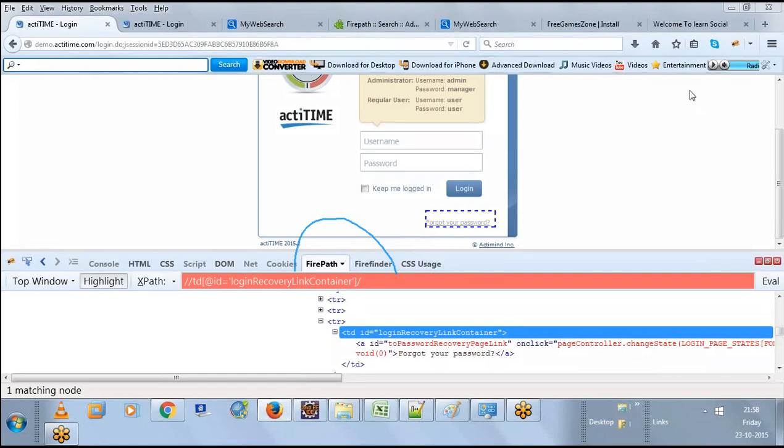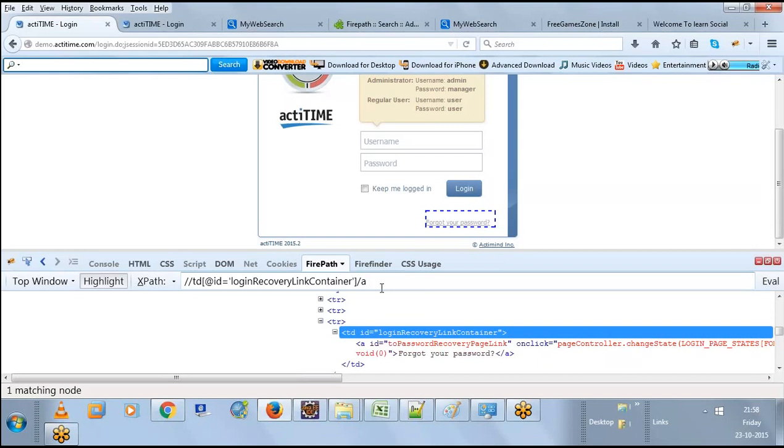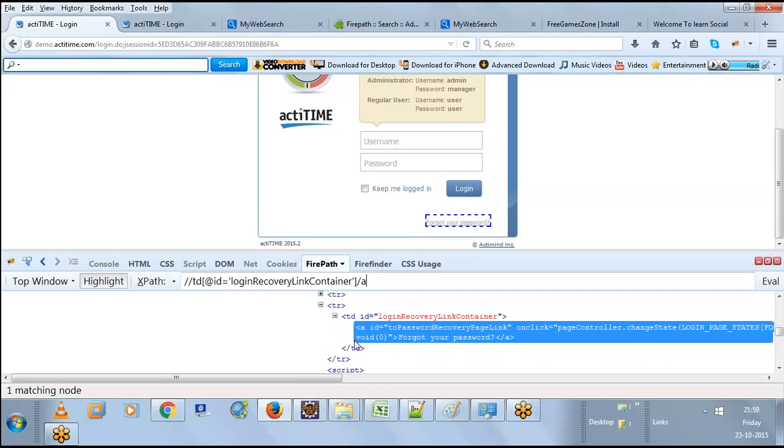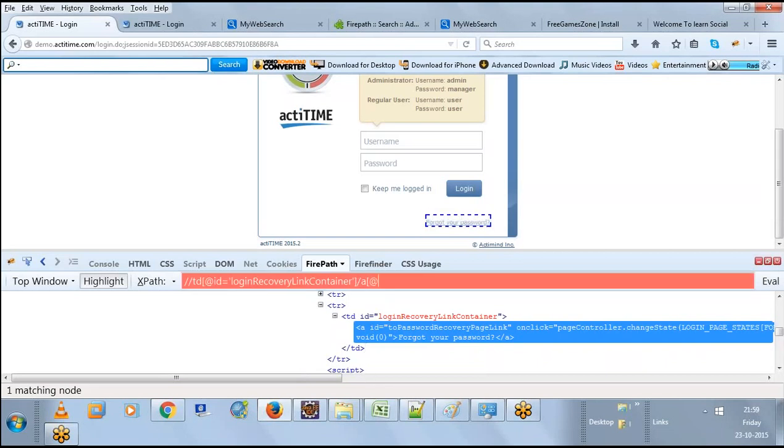Okay, so if you see here, how do I do that is, I have used the forward slash, and then I would say, what is the tag here? My tag is A. That means under this TD, under this parent, there is an A tag is what I'm trying to tell, and then say enter. Imagine if you are uniquely able to identify it, then it's fine. Or else you may want to add attributes over here again. You can go ahead and add attributes, maybe something like this. Or maybe you can add text or whatnot, right?